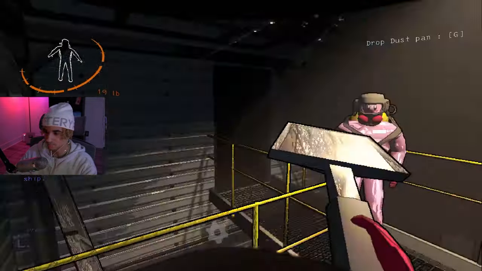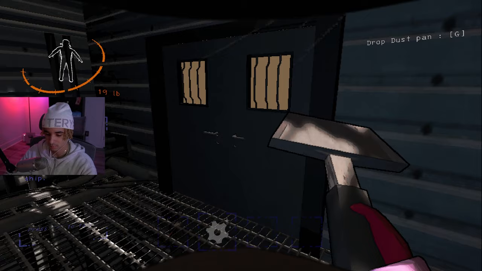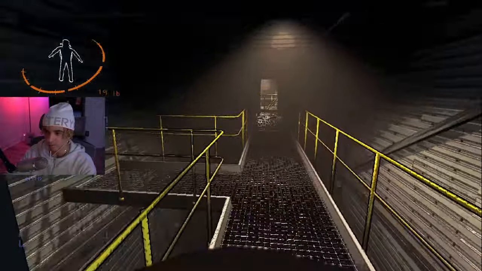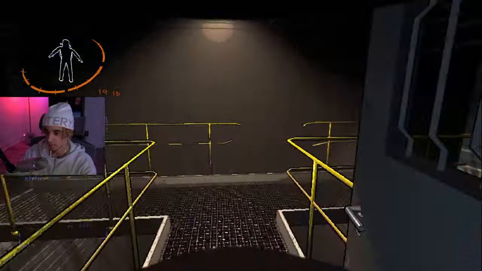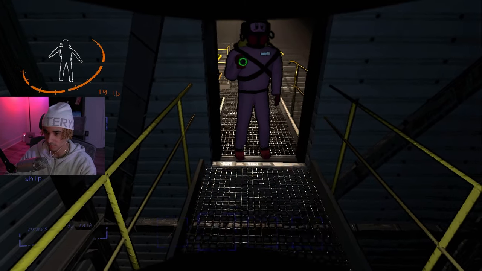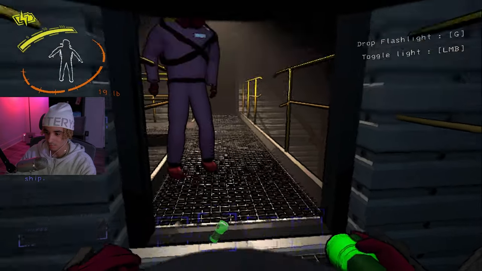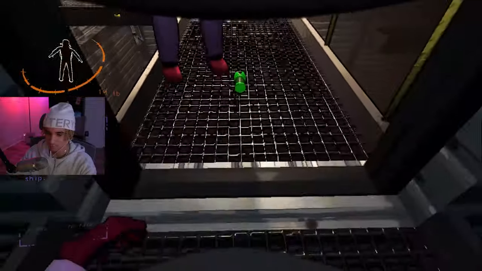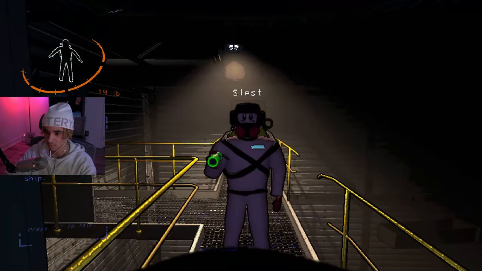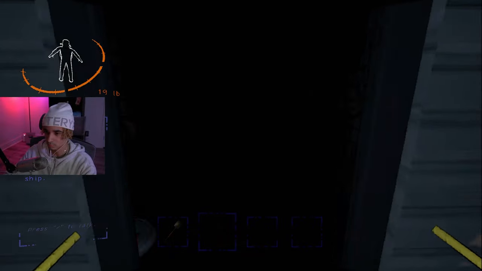How do you crouch? Is it Z? Control. Yeah, it's toggle control. Back outside. I don't know if my flashlight is on. Left click with it. Do I have to hold it? Wait, let me see. Drop it again. Where's G? Should work if you have it equipped and then just left click with it. Yeah, there you go. Okay, sorry. I forgot what left and right is.